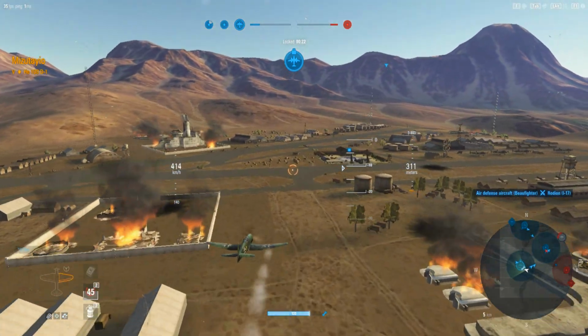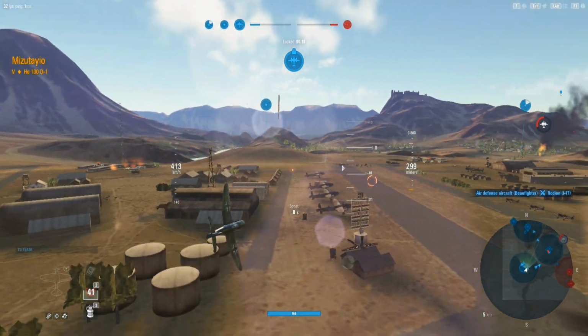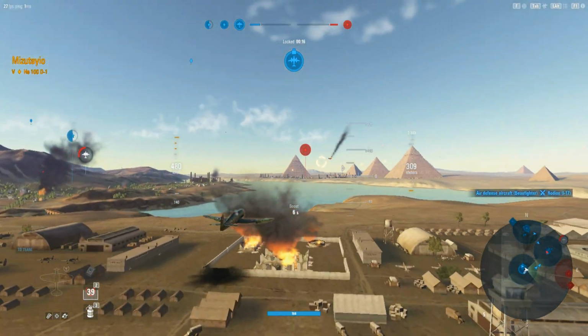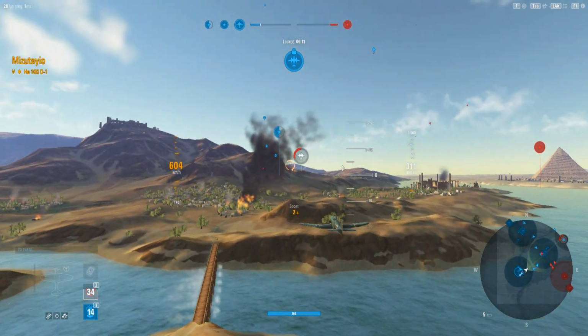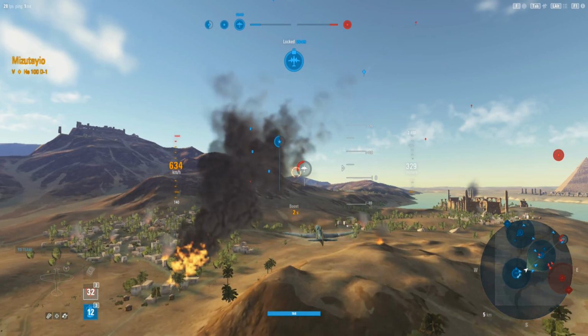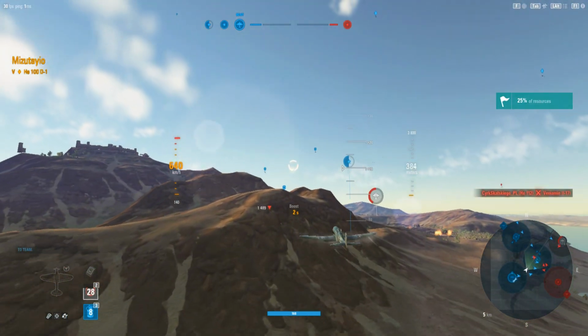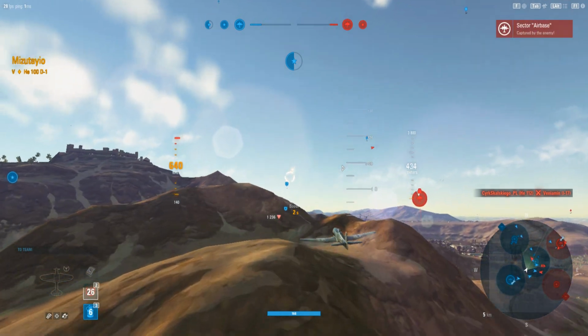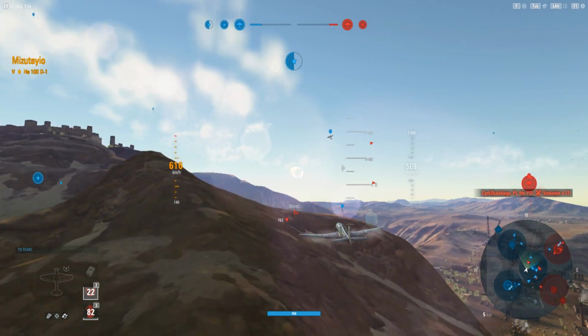Picks up the heal, puts him back up to full health here, and now he can get back in the fight. They're up to 3-to-1 right now. He's doing a nice job of picking off planes when they are needed to die. If he's paying attention to what's going on around him, which is always kind of the key to success here. Picks up the GA right off the bat.